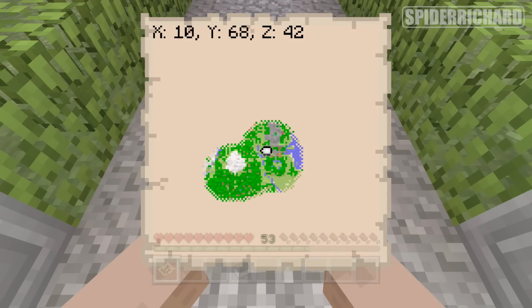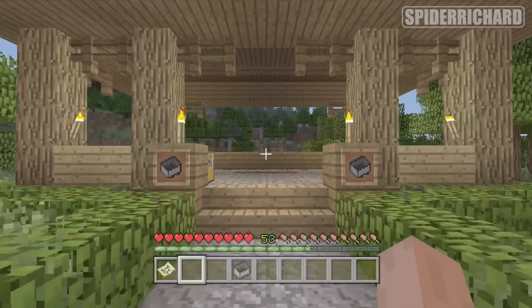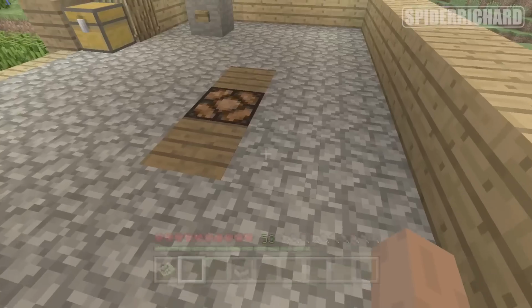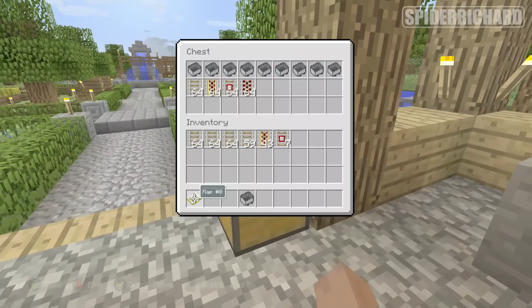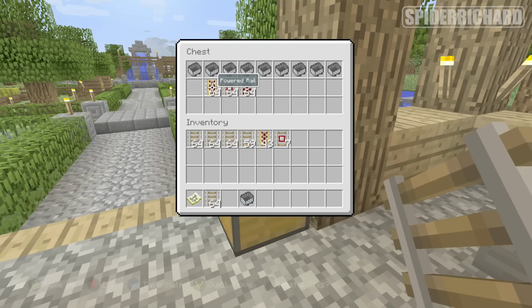So once you've grabbed all that track, head to the coordinates 10, 68, 42 and you will be in the minecart tutorial area. Once you've finished digging up all the track on the floor, open up the crate just here and grab yourself the other stacks of track which are in it. In total you should have like 9 stacks of 64 track, which is more than enough to do the achievement.